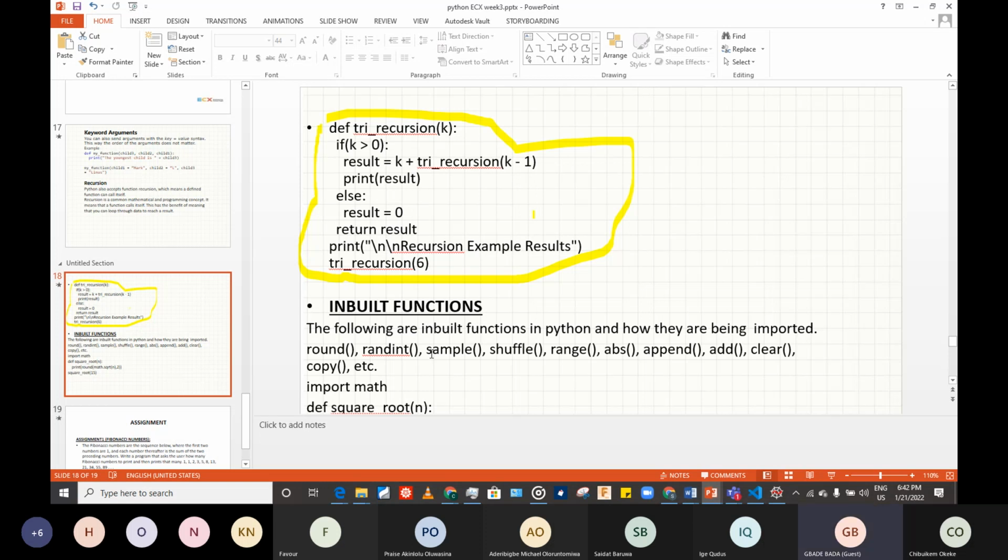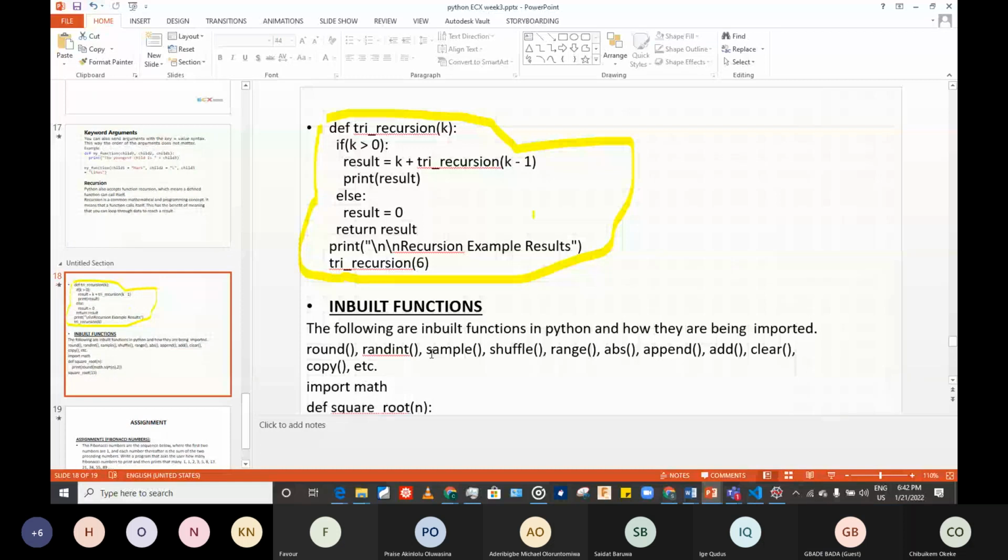When it's 0, it gives you 0, right? Then when it's 1, you have 1 plus 0. When it's 2, you have 2 plus 1. When it's 3, you have 3 plus 3. What did we get before? 2 plus 1, 3. So that's 6.